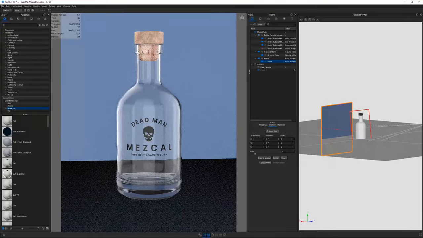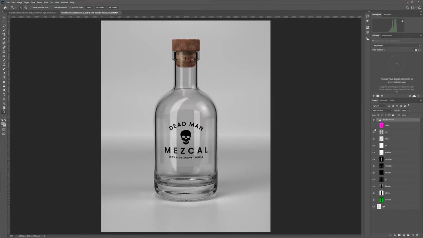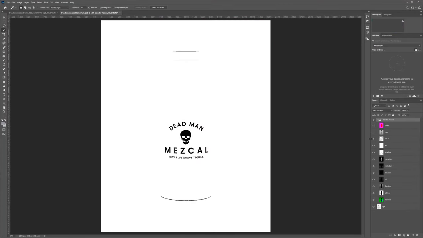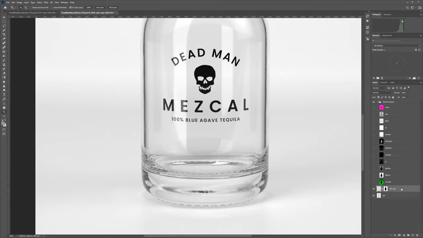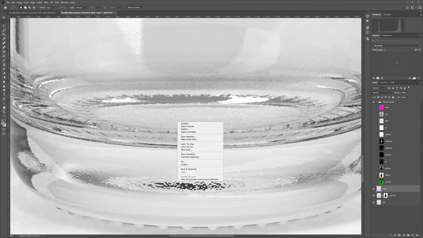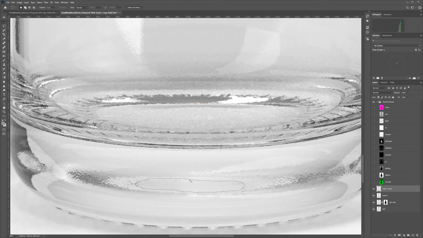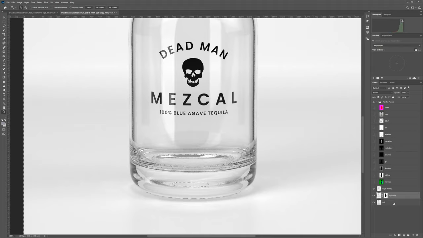Throughout this tutorial, you'll learn about 3D modeling a bottle with liquid, creating labels and textures, importing a model into KeyShot, creating custom materials using the material graph, KeyShot's HDRI editor, physical lights, cameras, render settings, post-production, and more.